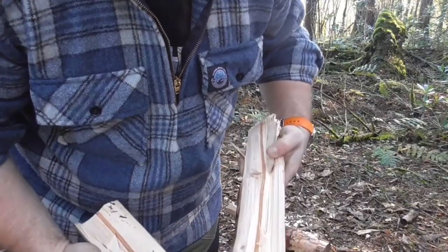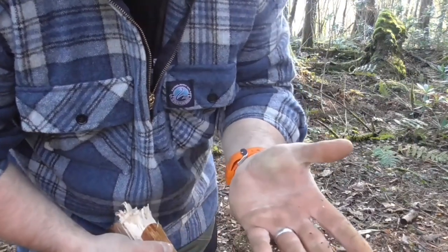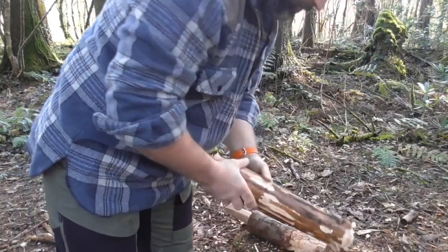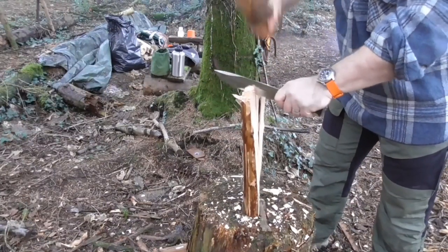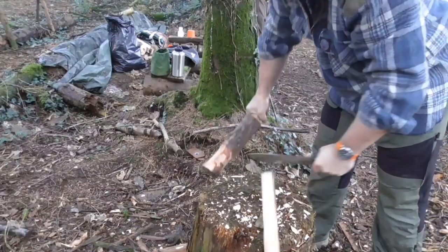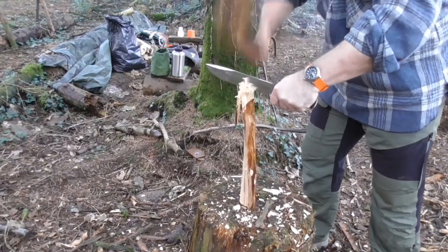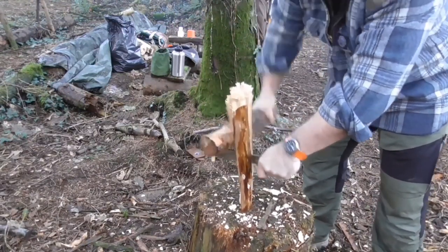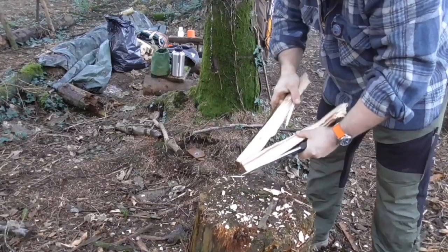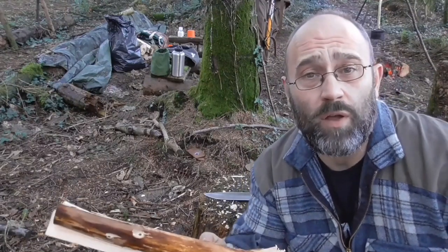We've got two knots it went through. So, a bit of vibration through my hand again. We split these down further now. Well, it's a bit easier going through quarters than the full round. Firewood.